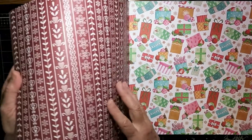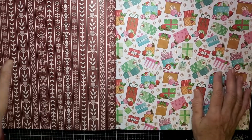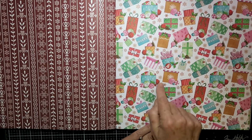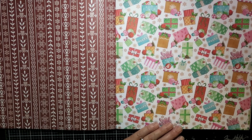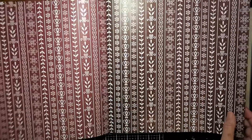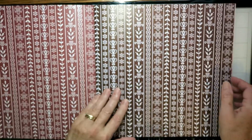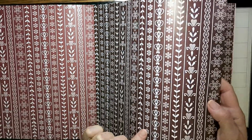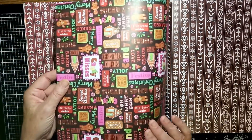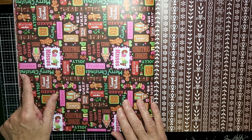This paper on the left is embossed — there is a beautiful glossy shine to it. This one on the right, I really think you could just fussy cut out those presents. I know there are so many times I want images of presents to put under a tree or on a card, and I think that paper would be great for it. The one on the right is a pearlized paper and the one on the left is the embossed one, so it's fun to have the two different colors and finishes.